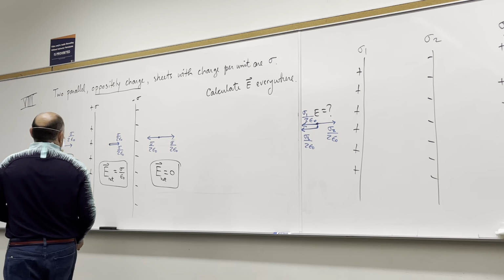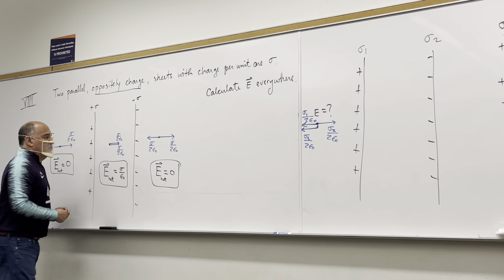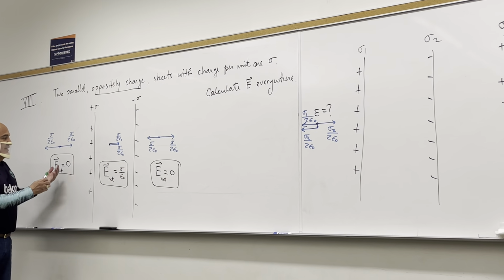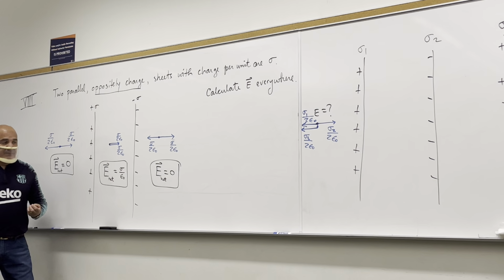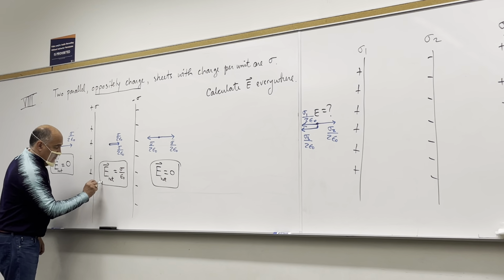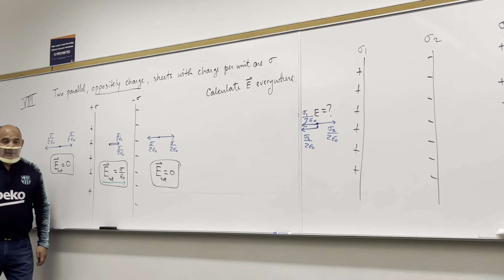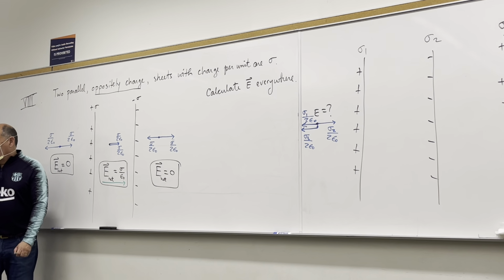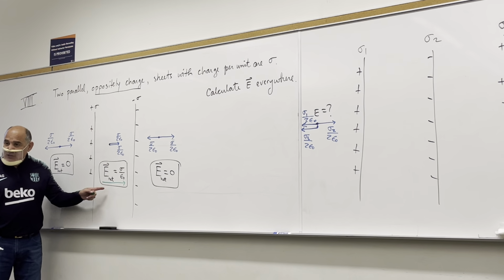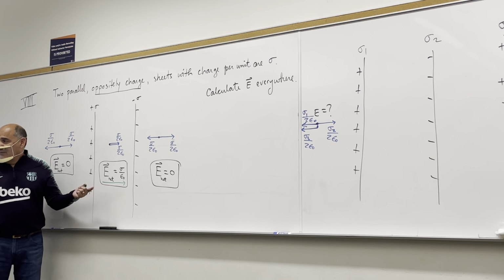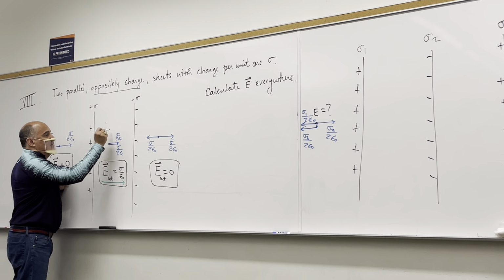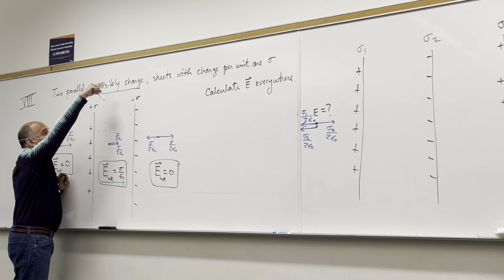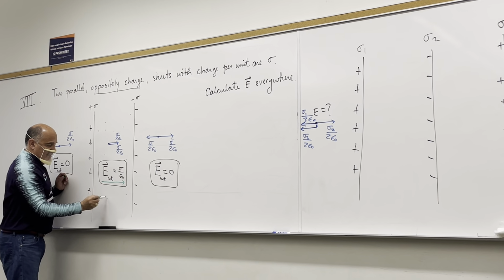What can you say if you have oppositely charged sheets, plus sigma and minus sigma? The electric field outside is 0, outside of both of them. The electric field is something between them. Notice that the electric field points, well, from plus to minus. And the magnitude is sigma over epsilon naught. And notice that the electric field in this region always points to the right and always has the same magnitude. It doesn't matter if I ask you here, there, there, there. As long as I'm very far away from the edges, it's the same magnitude and the same direction. Therefore, it is uniform.